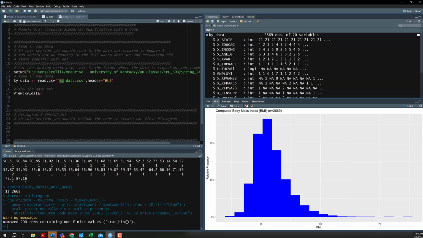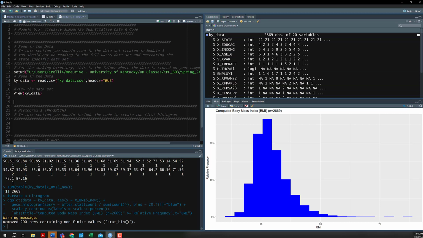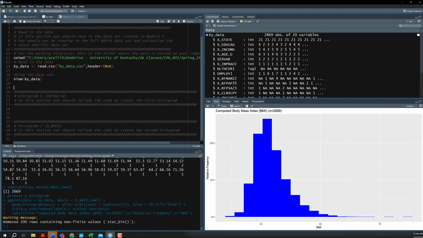Or again, if you were restricting this to just be males or females, it might be like FL_M_data. And then you'll want to give it a new name that you're going to use here throughout the script. This will be what R is calling the data set. So I've called it Kentucky data. Again, you could call this whatever you want, with the abbreviation for your state. And then you'll want to view the data set to make sure everything looks good. So these are the only 3 lines of code you need to read in the data.